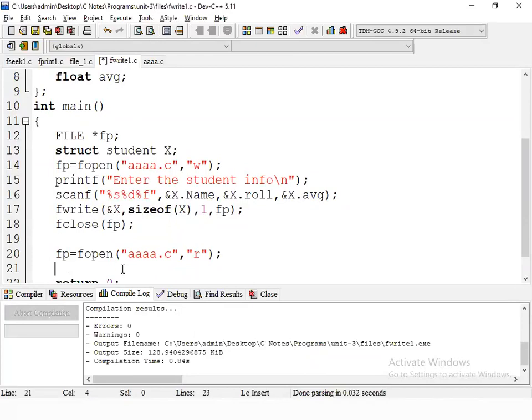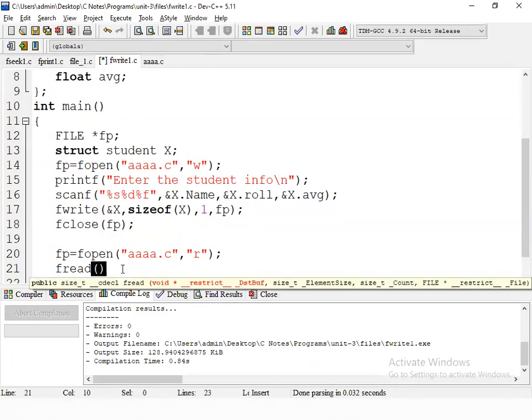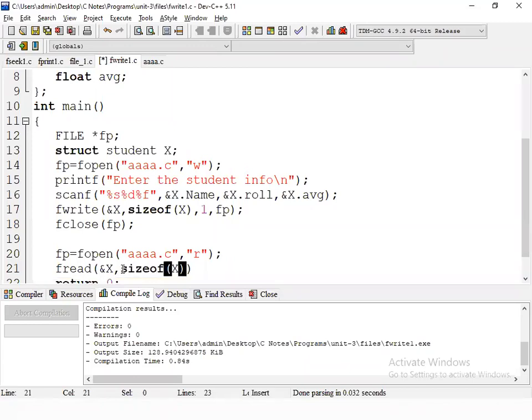Then we have to use the fread function. What is the local variable name? Capital X, comma. What is the local variable size? Size of capital X, comma 1, comma fp.